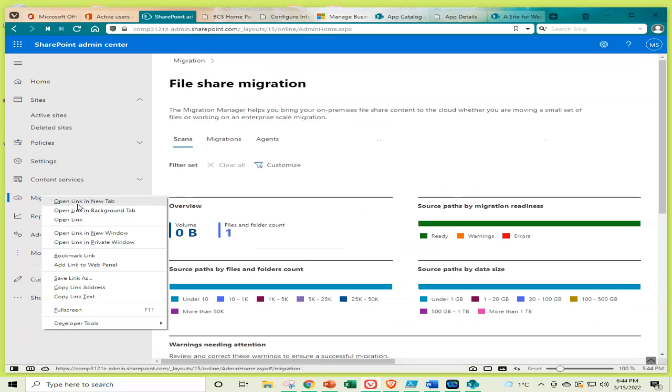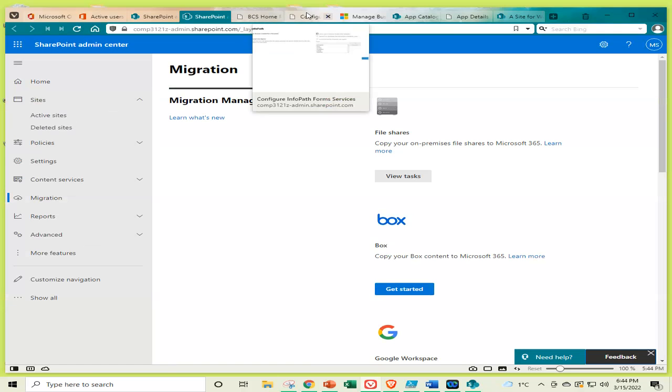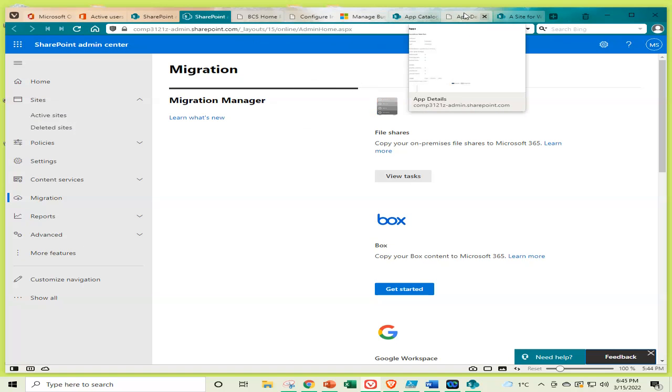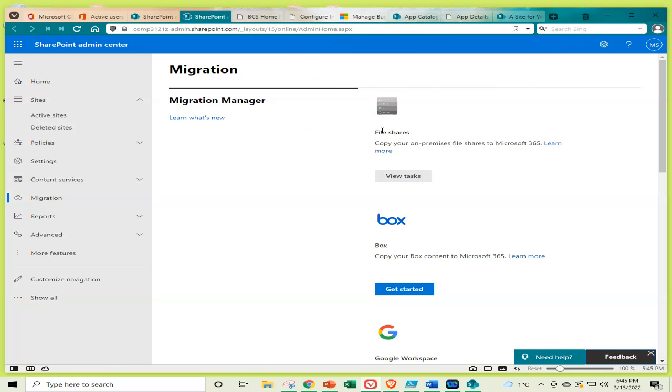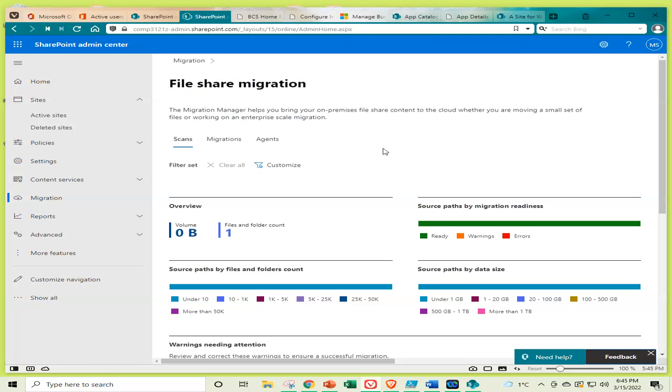Okay, I can click once again, open link in new tab. So here we click on view tasks and then we will reach that page. So this is our picture of the migration tasks.